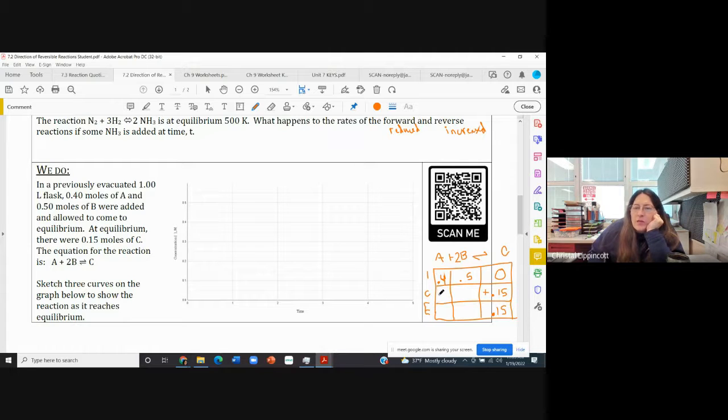So this guy over here, what's he going to have in his change? Minus 0.15. And the same for the B? No, it's minus 0.30. Okay. This is just embarrassing. So this ends up being 0.2 and this ends up being 0.25. That making sense? Anybody not see where I got that data from? Anything that doesn't make sense there?